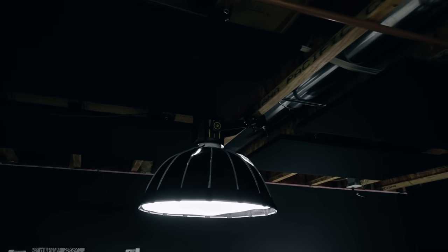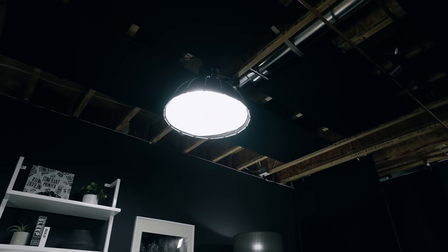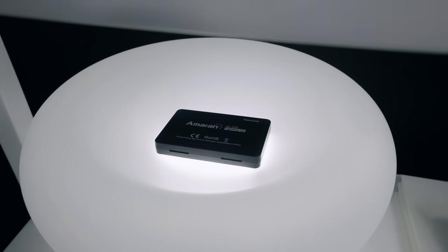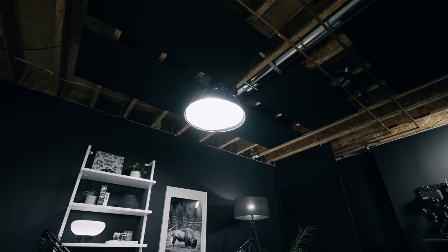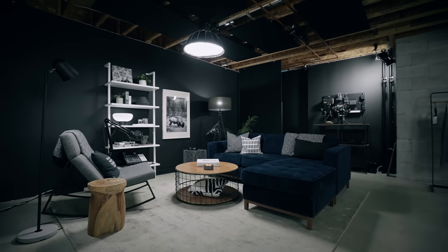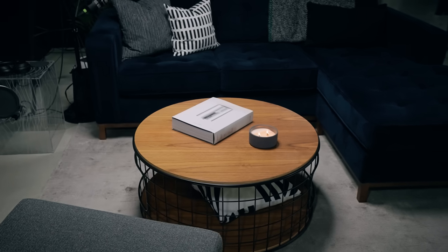For lights we've got a Godox light as our main key light with a small softbox that illuminates the entire scene. We have the B7Cs inside the lamps and the Aputure M9 inside this little light fixture. We set this up to look like a living space — we wanted the set to feel like you were hanging out with us in the living room. We added sound panels on the ceiling and a rug on the floor to dampen the sound, since we left the concrete floor bare and didn't want to fully finish out the space.